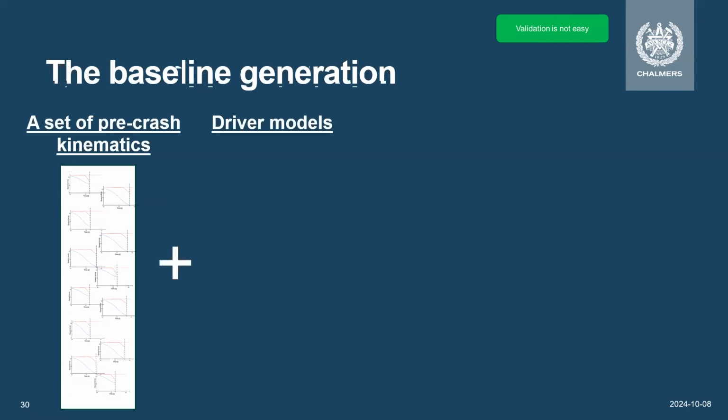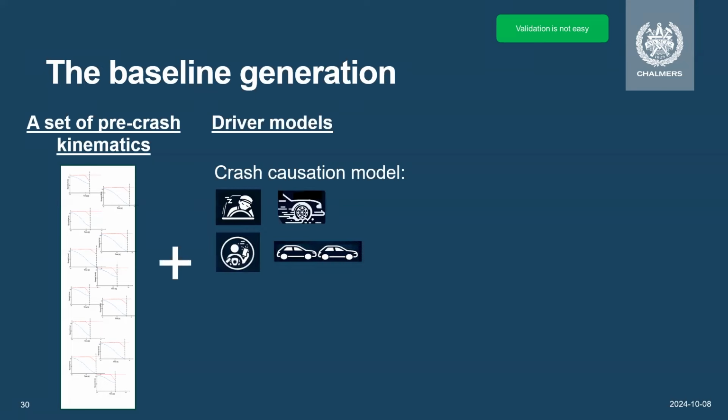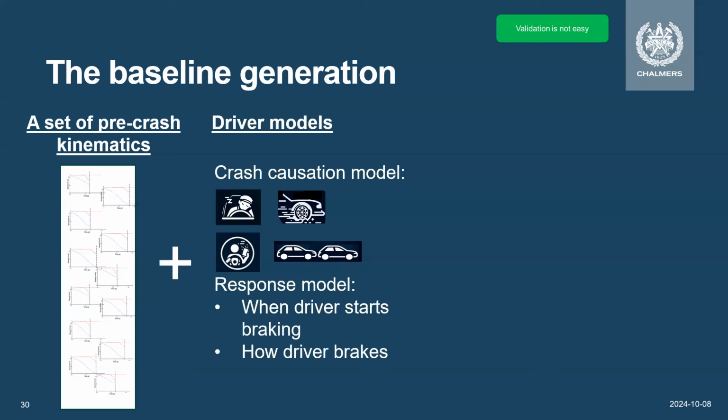And then we replace it by driver models, two of them. The crash causation model, in the case of our proposed model, is these four components, but then also a response model. So those are different: the crash causation generation model and the response model. And the response model responds to whatever unfolds in the situation. And we're now talking about short events, 5 seconds or something like that. It's not hours and hours of driving, it's 5 seconds per event.